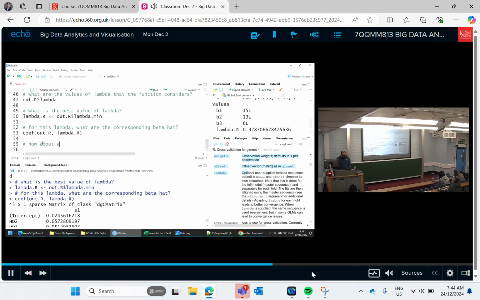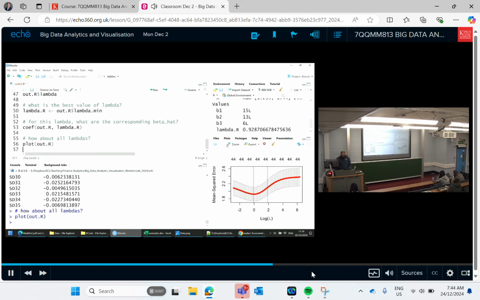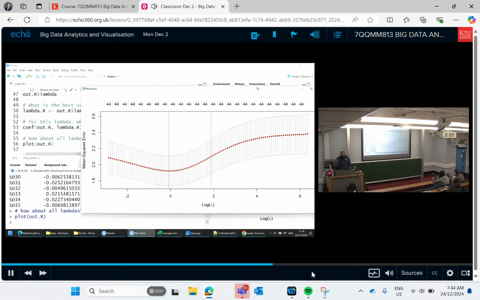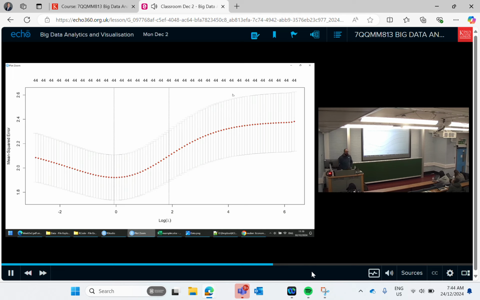How about all lambdas? You can make a plot of this out.r. Now, what do we see in this plot? Very important. If you look closely at the horizontal axis, it says log of lambda. It doesn't say lambda.